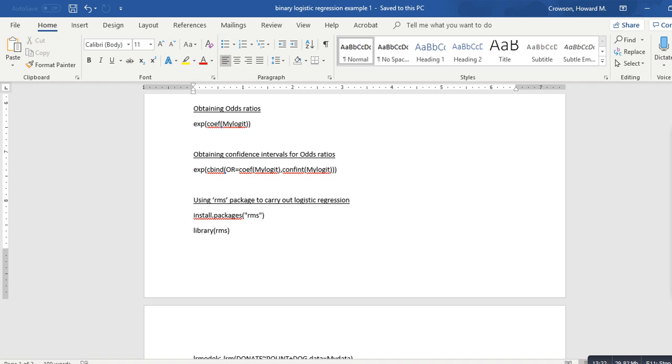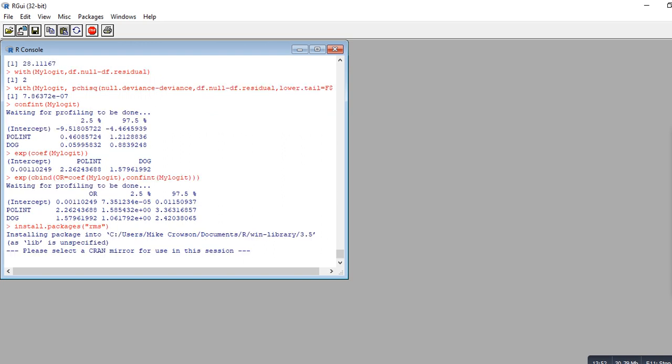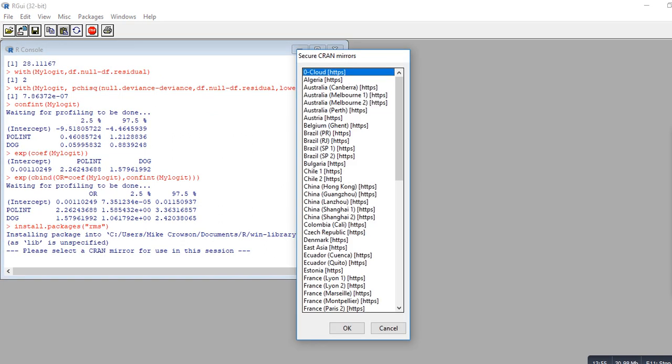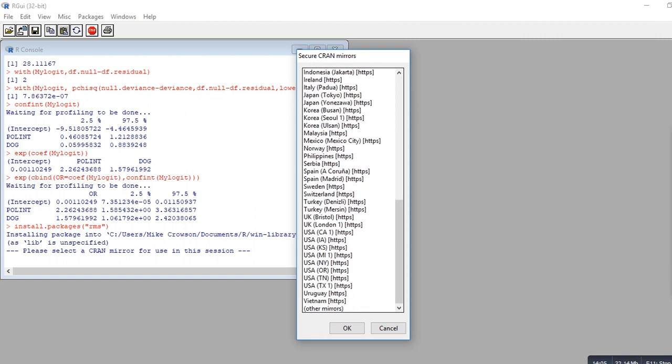So what we'll do, just to illustrate it, is I'm going to go ahead and just install the package. I'm going to type in install.packages, and then inside a parenthesis we'll type in RMS, make sure that's in quotes, and then close out the parenthesis and hit enter. And so now you can see it's saying, hey, we want to download the package, but where do you want to download it from? So there are various mirror sites. I'm just going to go to USA. I'm in Oklahoma, so I'll just stick with Kansas right here.